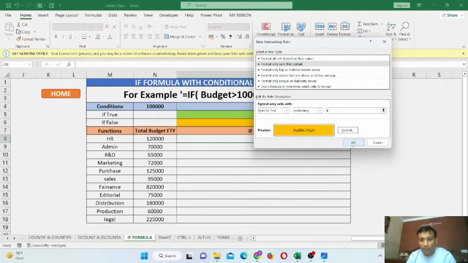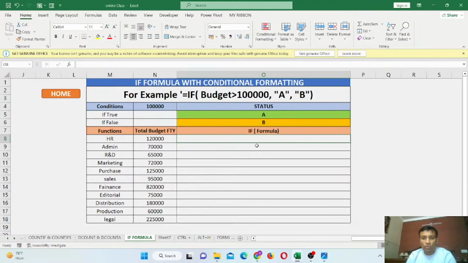OK, and OK. So I put the conditional formatting before the IF formula. Now I put the formula: if this column value is greater than 1 lakh, then it should come A, or if it is less than 1 lakh, then it should come B.